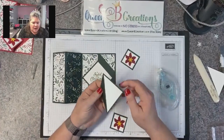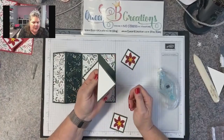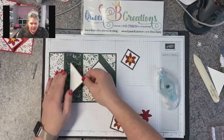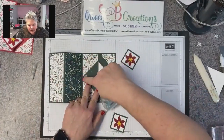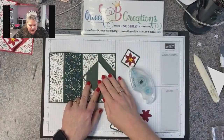On that one, I just put half of the square onto that. And that was on purpose because that's the part that's going to mount up against here. And you're kind of wondering, where on there? Well, what I'm going to do is set it over this one, and then I'm going to put my adhesive down. This is why I had to nip a little off the edge, because I wanted to make sure that it wasn't going to run into there.